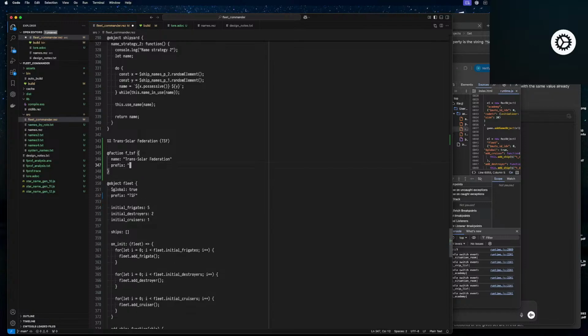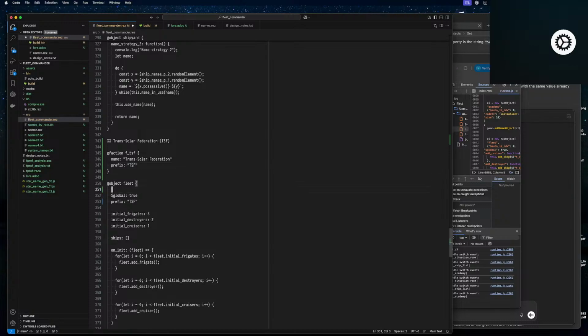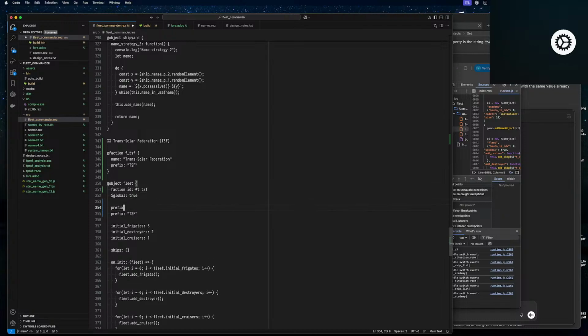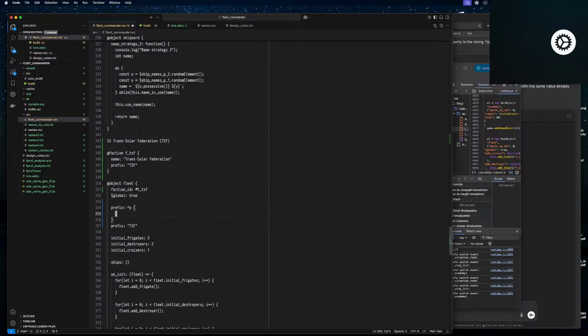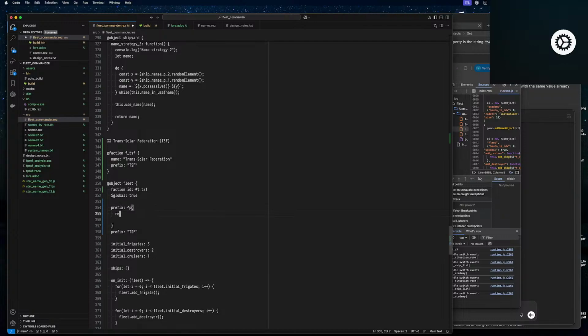We could in fact put the prefix in here, and have a faction ID here, F TSF. And we can make the prefix a property, get rid of that space, return this.faction.prefix.